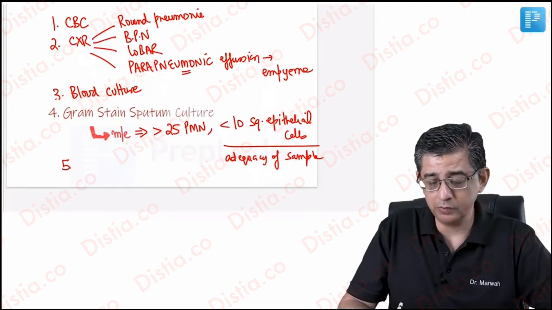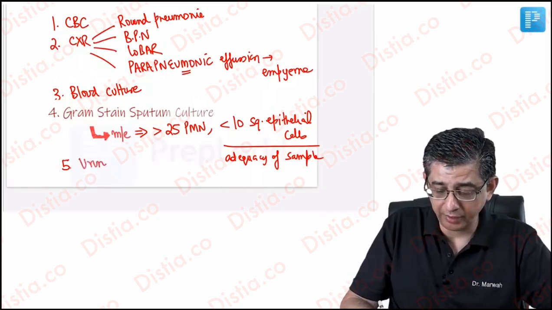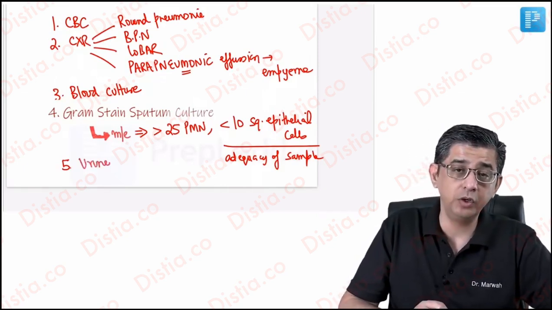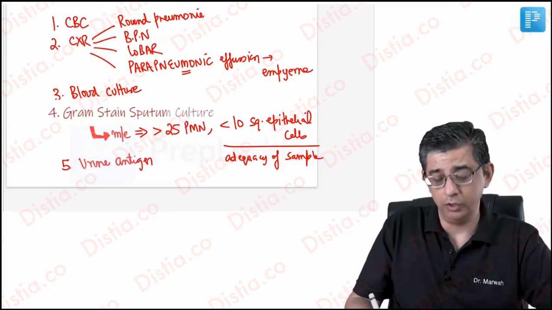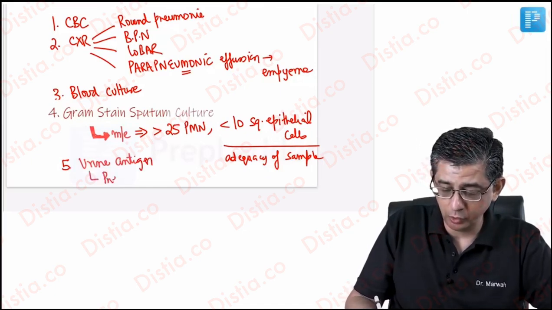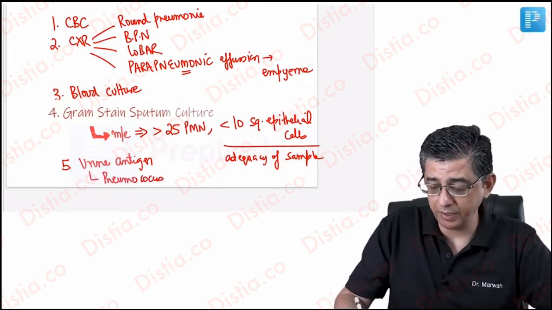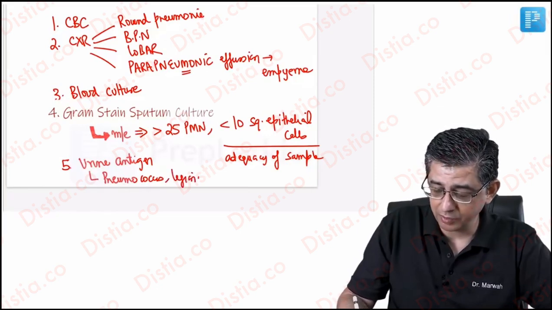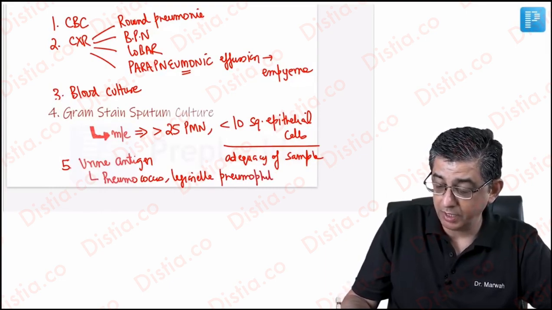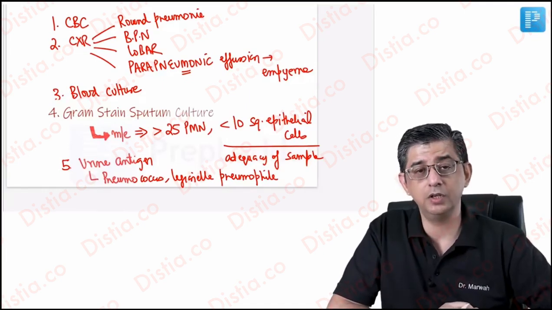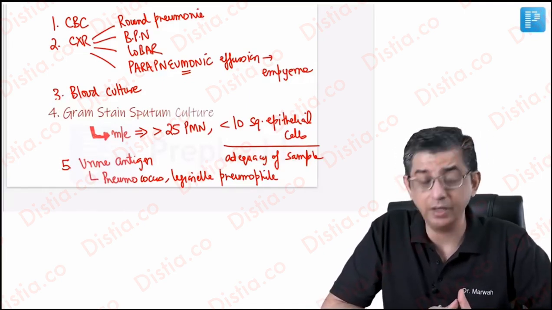Now, because both of these have a low yield, we have to go in for alternative strategies also, to the level that we are even doing urine evaluation. We are talking about urine antigen tests. Urine antigen tests are available for pneumococcus and also for Legionella pneumophila. So this is itself a question: what test can be done for identification of Legionella pneumophila? It's not a sputum culture; rather you will answer a urine antigen based test, because this organism would be shed in the urine of the patient.